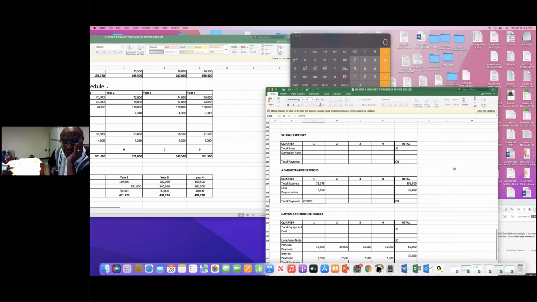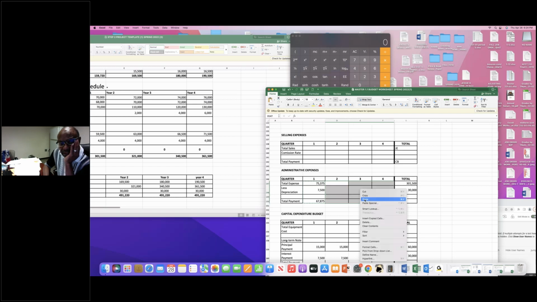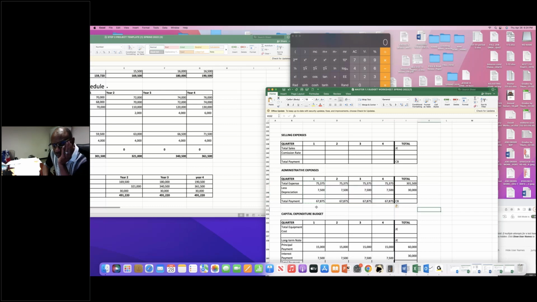So for the fixed expenses, these are the same all the way across, so we can just copy, paste, and then our total. It's 271,500. How much is it? 271,500.